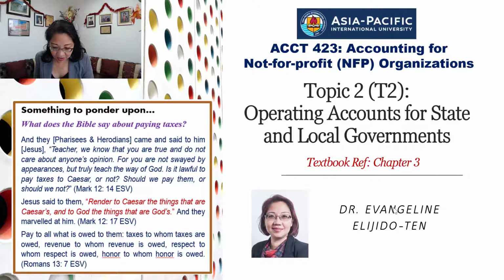Let us pray. Father in heaven, as we start this class, once again, we want to surrender ourselves to you. Grant us your wisdom and help us to understand the topics we are covering. More importantly, fill us with the Holy Spirit and help us to be honest, diligent, and law-abiding citizens just like Jesus. Father, enable us to follow Jesus' example. In Jesus' name we pray.